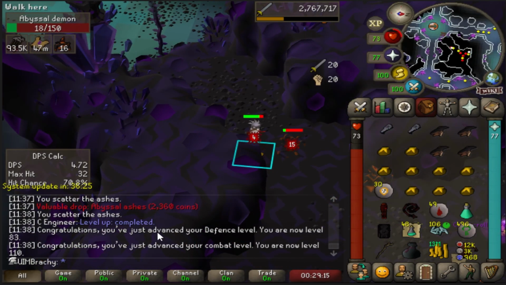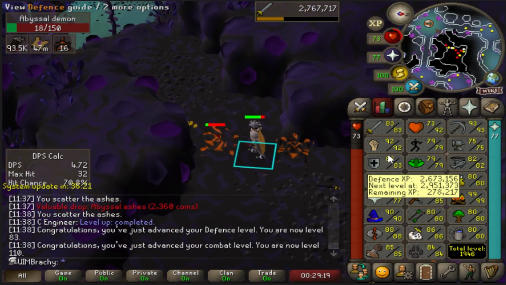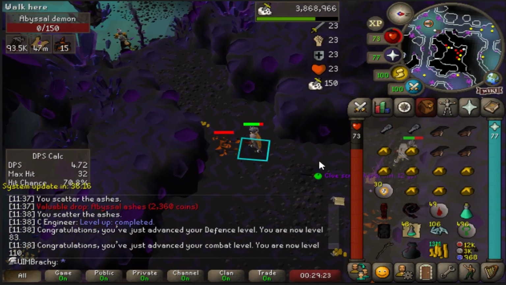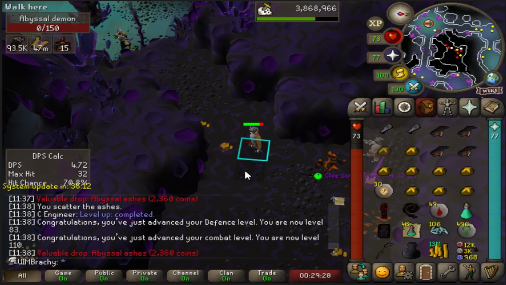And no pop-up, but there is a defense level. We are 83 defense, which puts us at 110 combat. And I probably sound like a broken record, but having more defense will help us in the Corrupted Gauntlet, because Hunllef should splash more.